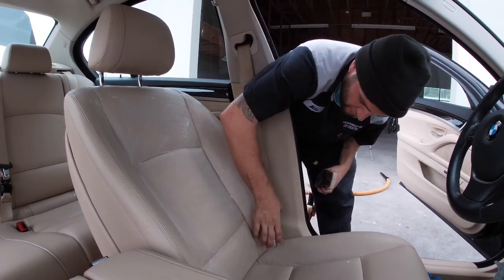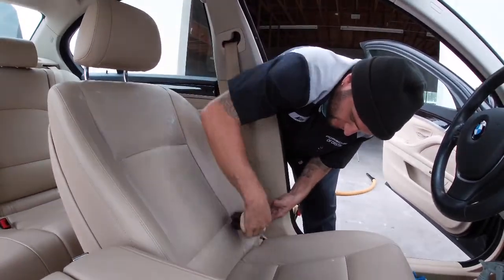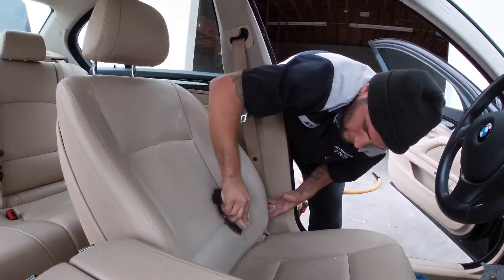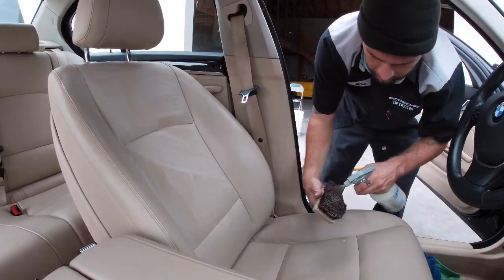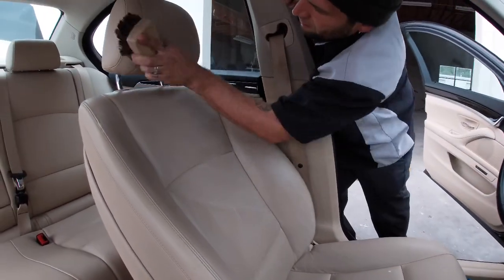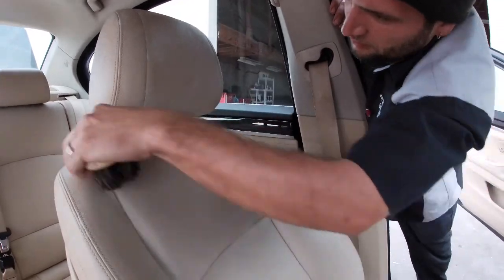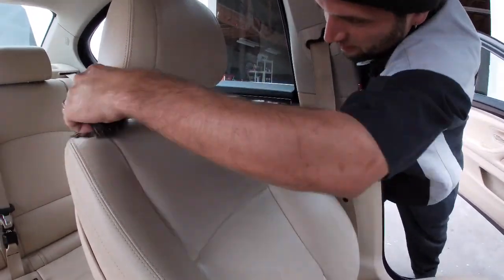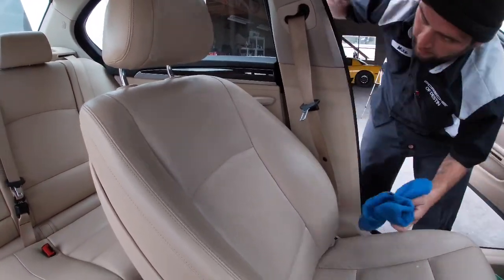Over here, you gotta be careful on the side that people get in and out, because that's where the leather's real thin. You just gotta be careful. Underneath the headrest. Alright. Dry her off.